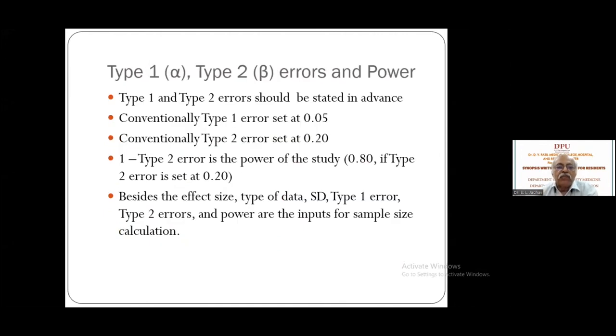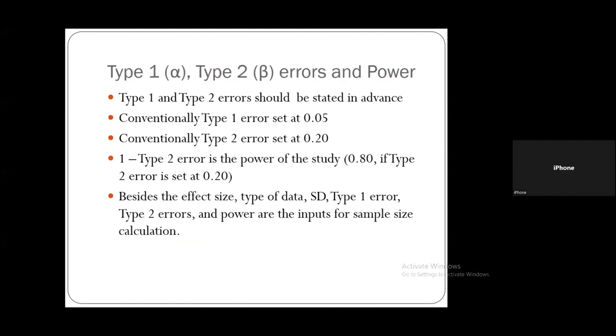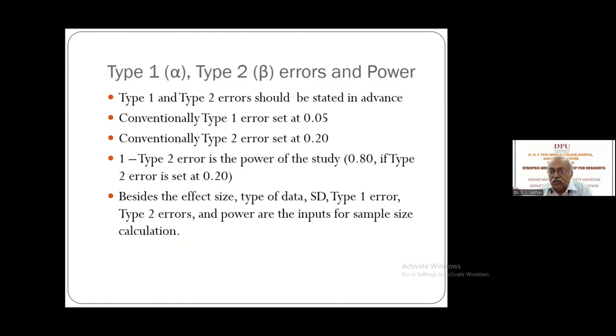So as I said, type 1, type 2 error should be stated in advance. Of course, Dr. Jadhav will cover this in detail in sample size calculation. And 1 minus type 2 error is the power of the study. 20% of the time you miss, 80% of the time you will find it. If you want to increase the power of the study, you have to increase the sample size. Besides type 1 and type 2 error, there is how much difference you are trying to detect, which would be clinically significant. Just 3-4 milligram of difference will not have any clinical value, so you have to put that as a clinical judgment. The larger the difference you want to detect between the two groups, the smaller your sample size becomes. That is called the effect size.